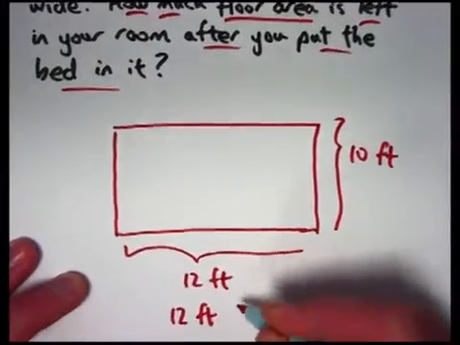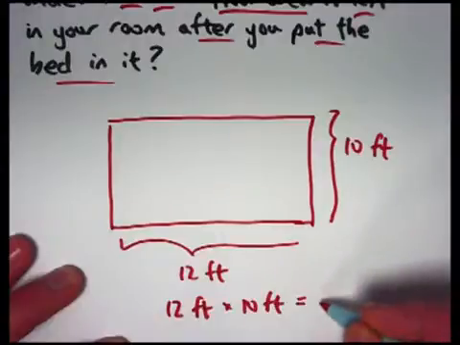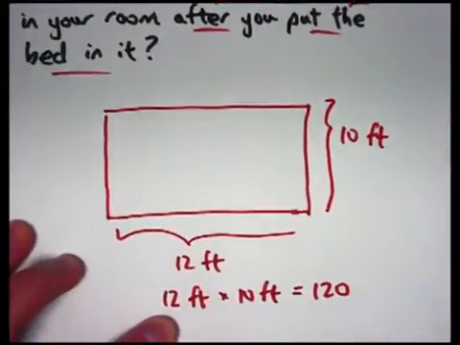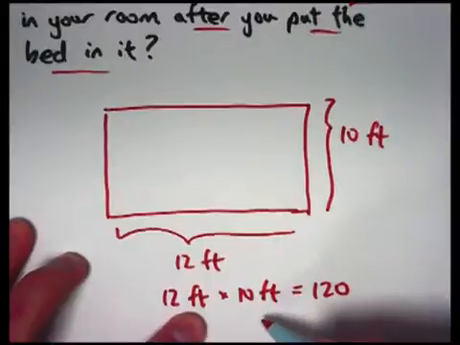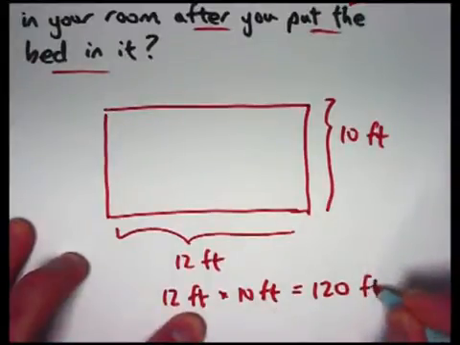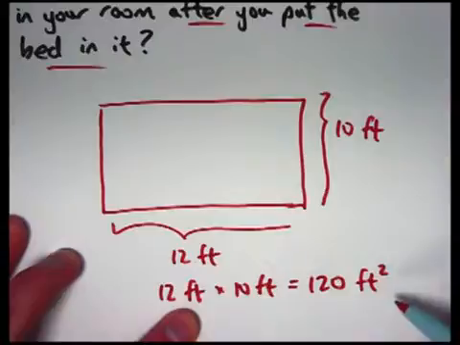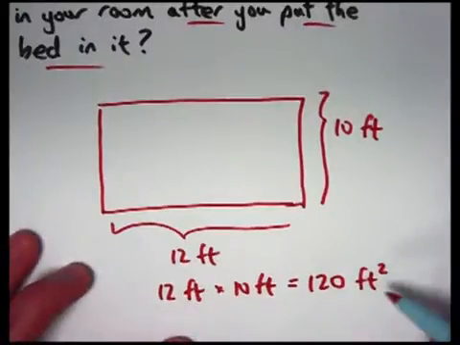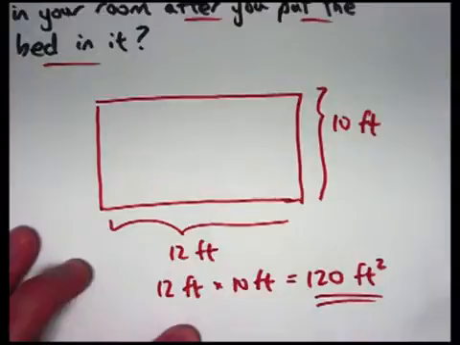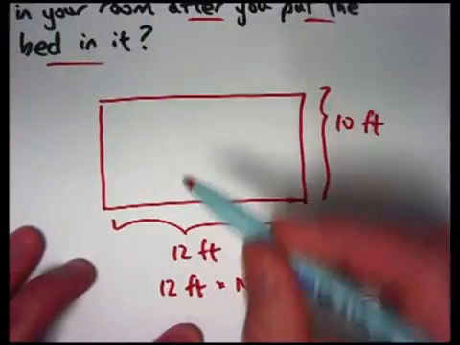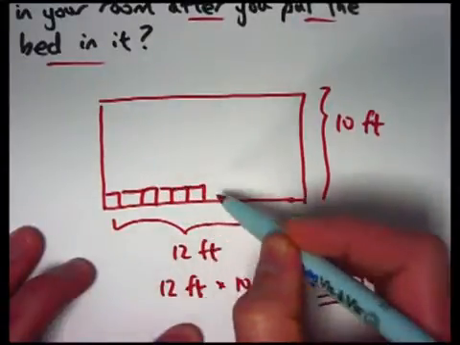You want to include the units here, 12 feet times 10 feet. Hopefully you remember that multiplying by 10 is easy. You just add a zero to the other number to get 120. It's important to include the units. And the convention here is that you multiply the units, feet times feet to get, well, you could call it feet times feet, but you could also call that feet squared. You might recall that when you put a power there, that means multiply the thing by itself. It's not that you're literally multiplying the feet. The feet is not a number. It's a unit. But this is the conventional way to write it, and you could also say that is 120 square feet.